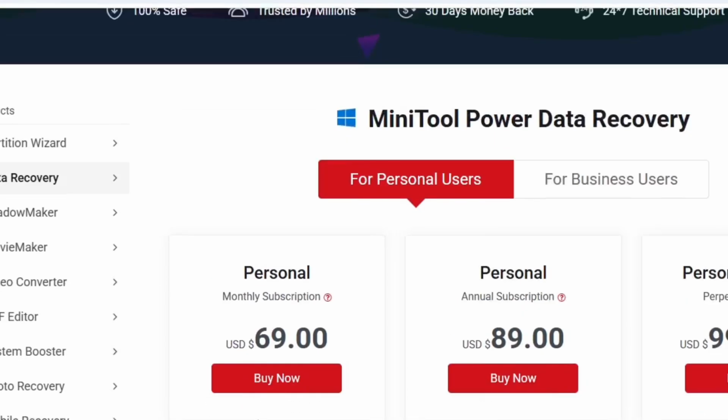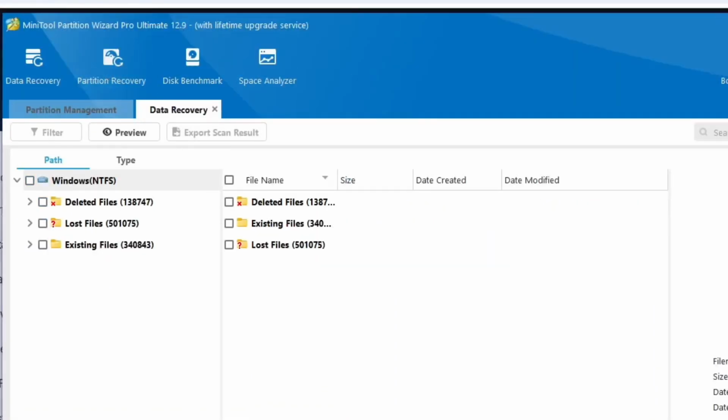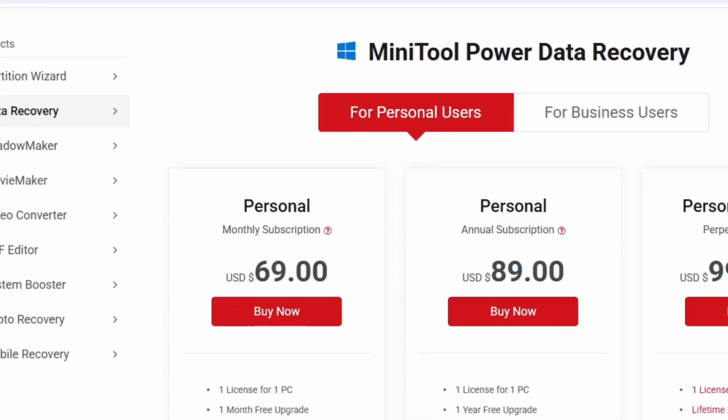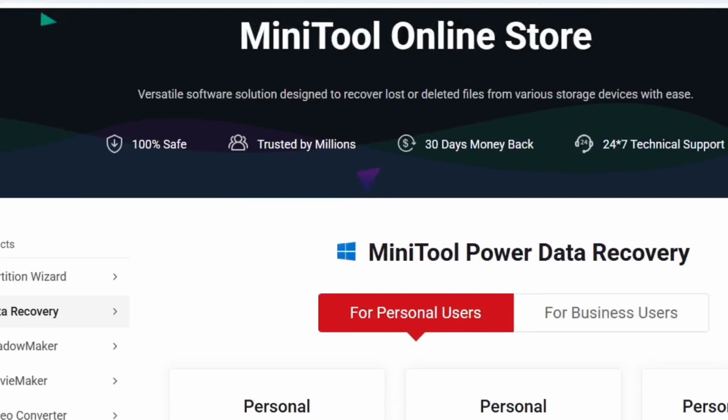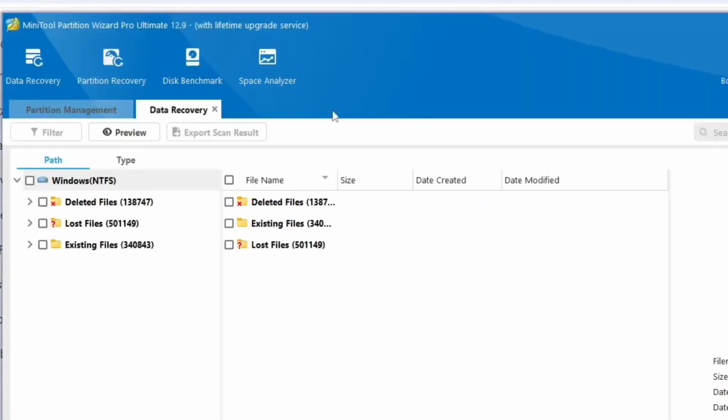And also there's some other things that are not really advertised here, but you can use this Pro version to duplicate drives. So if you're selling a lot of PCs, you could make an image of a drive and then deploy that across multiple drives so you don't have to install Windows every time. I know there's Rufus and all that, but this is a much better, cleaner option.